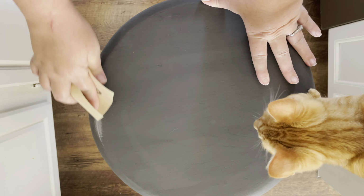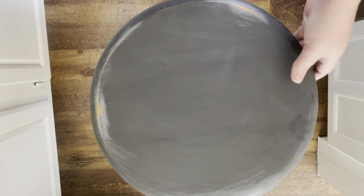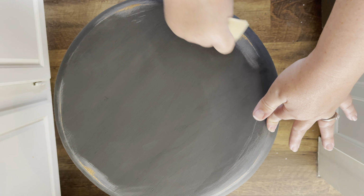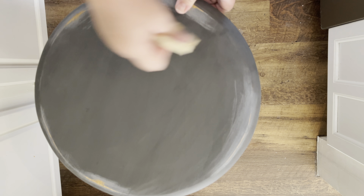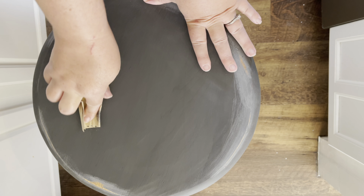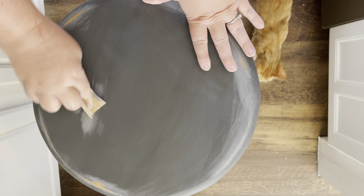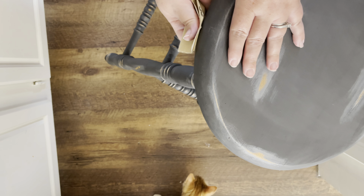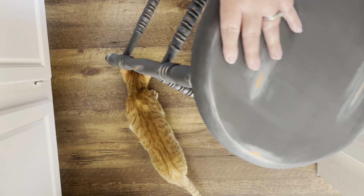On the tops, I wanted the distressing to go all around the top edge, pretty much. Not in a complete circle. I didn't want a whole circle of distressing, just in places, but almost around the whole thing. And I also wanted to make some worn places on the top where you can tell that these bar stools have been sat in a lot. And then the final bit of sanding was to go around the bottom edge of the top piece.